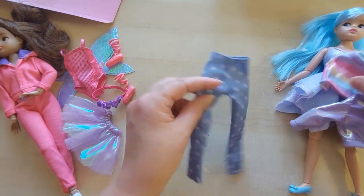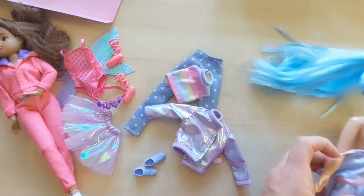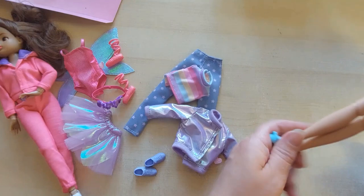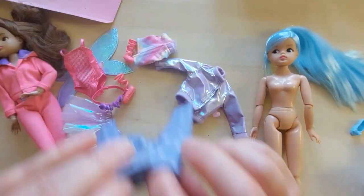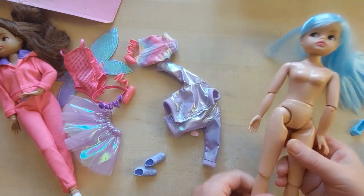And let's pop this one on our new girl here. It's party time. She's preparing, although she could easily party in that. I don't know about anything else. Take her shoes off. Absolutely love those. And let's see how these slide on. A little bit of Velcro for the trousers, so that makes it a little bit easier to put on.